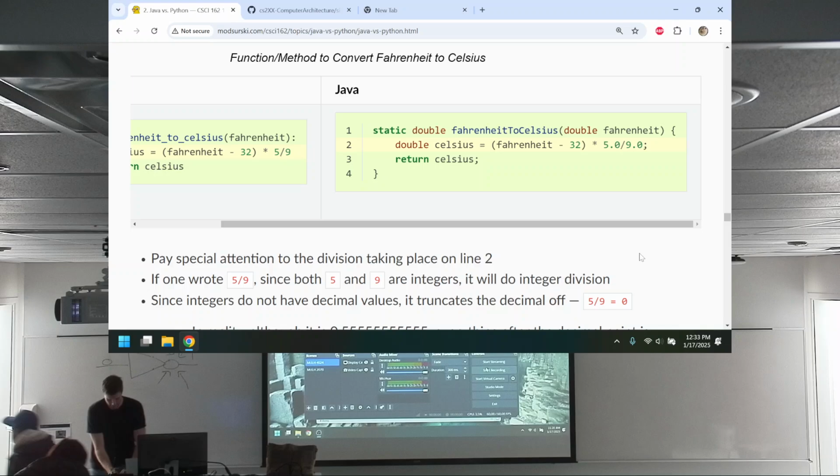So is there a particular rounding method? Like, does it round to the nearest, or does it just round down? It does what we call truncating. It could be 0.9999999999999. You get 0. It doesn't round, it truncates. You just lose the decimal. Okay.